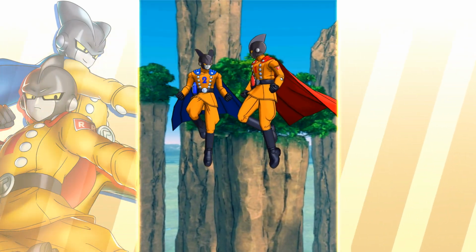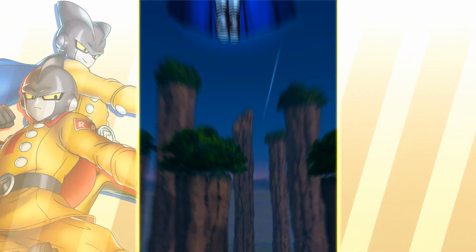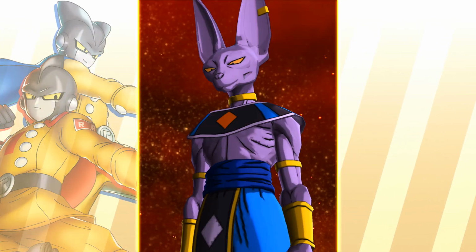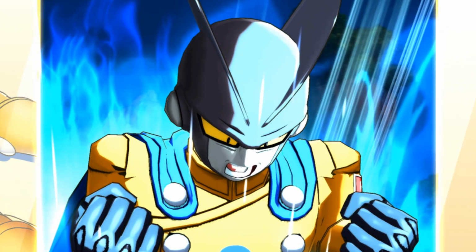Now for context on how animations in this game keep getting better and better, especially from a technical standpoint, Legends mainly uses entirely different head models that are swapped out for different expressions. Then in specific special moments, characters might have gotten animated eyelids or mouths, but this used to be very rare. So when we get animations like this one now where Gamma 2's face is fully animated, I am very impressed.